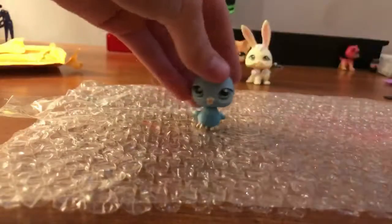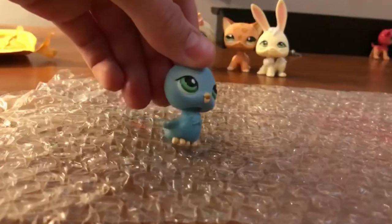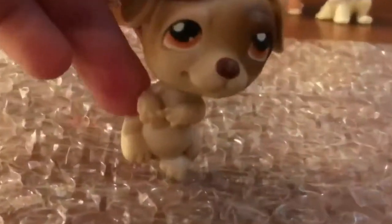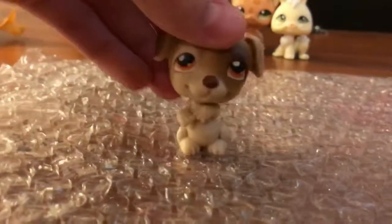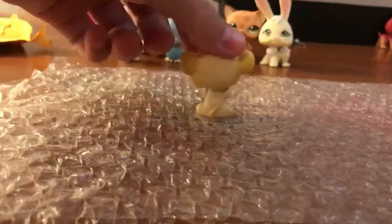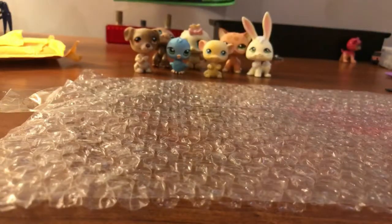Next up, we have this cute little birdie. I don't have any birdies like this, and I think it's a girl. Yeah. Is it? We're just going to put that over there. Next up, never seen this dog before. It's very interesting. I think Hasbro tried to start a new way of LPS and it didn't turn out so well. He is sort of cute, but I think he's rare. I'm just going to pretend he's rare. I don't see him a lot on eBay, actually. I haven't seen him at all. Next up, we have this cute little hamster. So, so cute. I have another one of these, but it's a pink one. I thought it was a pig, but then there's other colors that look like guinea pigs.